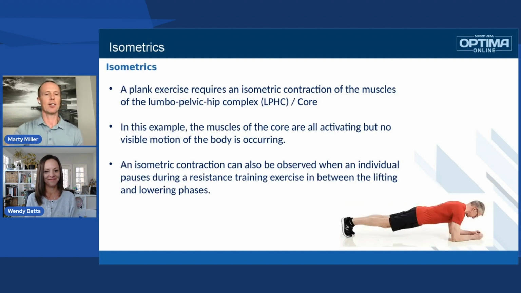Indeed. There you go. So Wendy, I know you love the plank. Obviously a plank exercise requires, and this is why, Wendy, when I built this one, I put requires, not is, an isometric contraction of the lumbopelvic hip complex. If anybody wants to know why, Wendy and I have done many core topics. We like the ability for someone to come up and out of that plank to control that eccentric and the concentric as well. But when you're in your plank position, it does require, whether it's 3 seconds, 5 seconds, maybe 10 seconds, an isometric hold where, as Wendy said, everything gets into lockdown, 5 kinetic chain checkpoints in order, you're firing the right muscles.